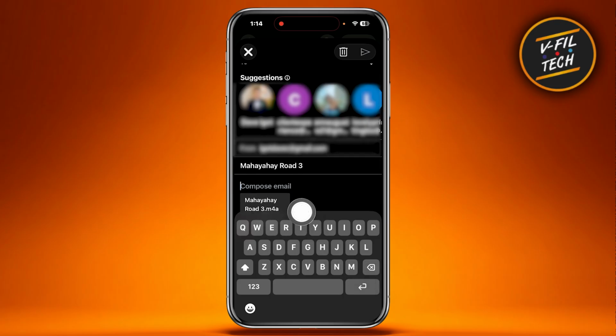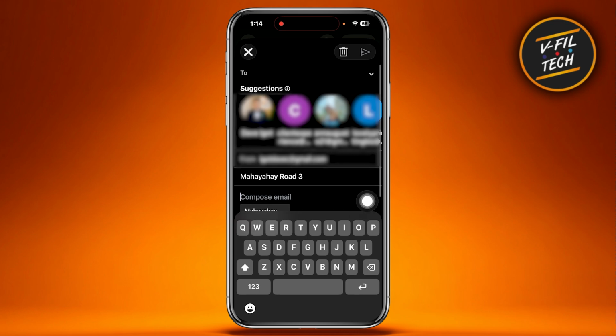So as you can see, you have the recording, you have the capacity to compose an email, and then at the top, you can go ahead and click that over there in order for you to type your email here. So once you're done, you just have to click this button right here, the send button, and you should be able to share this.